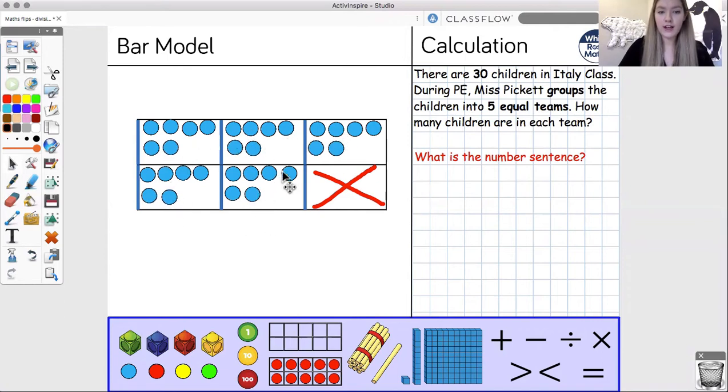1, 2, 3, 4, five teams, but we need to check whether they're equal teams. Are the teams the same? Are they fair? Okay, let's count the items in the different groups. So we've got 1, 2, 3, 4, 5, 6 in the first group, and 6 in each of the next three groups too.